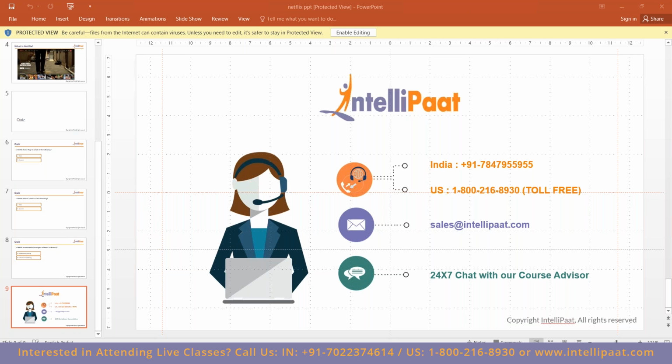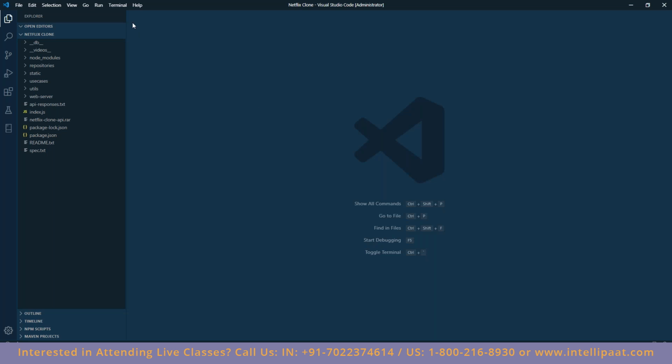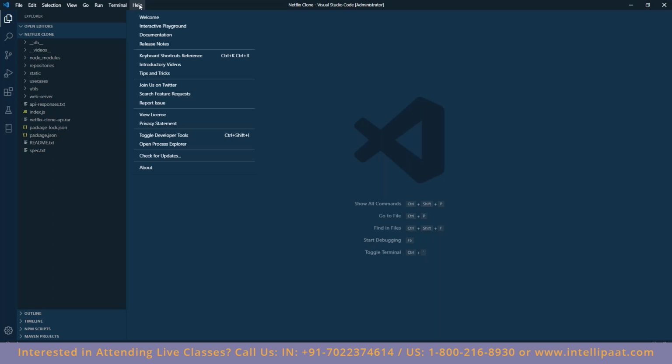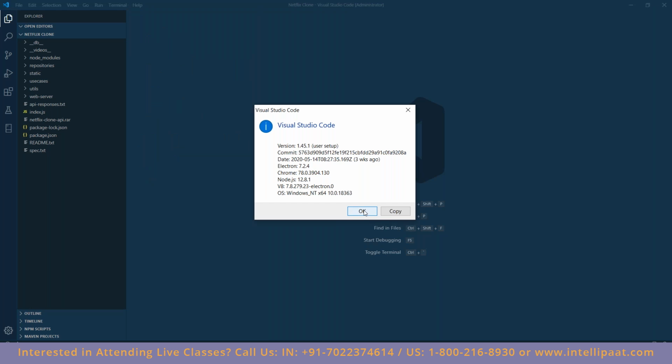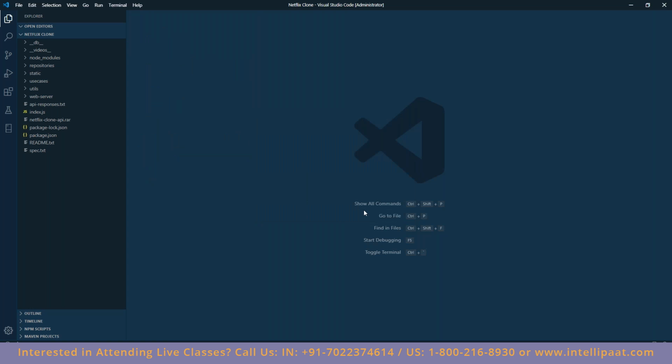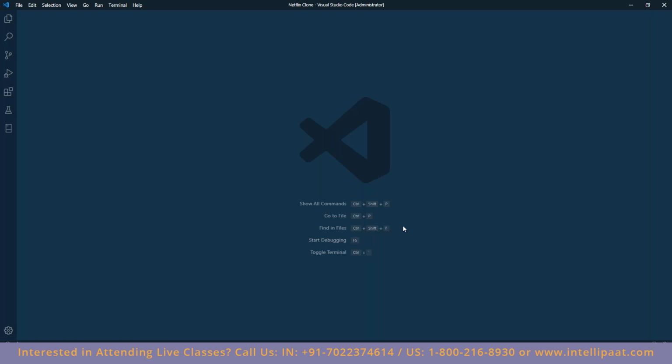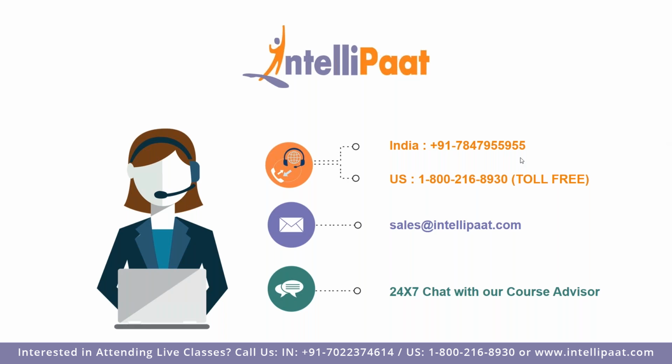And for those of you who are wondering what is the IDE that I'm using, it's Visual Studio Code. I'll just show you. I go to About. Visual Studio Code. It's not Visual Studio, it's Visual Studio Code. It's a lighter version of Visual Studio. Those of you who have done any .NET development will know what that means. Is it free? Yeah, it's completely free.